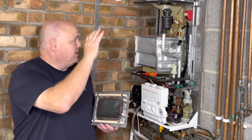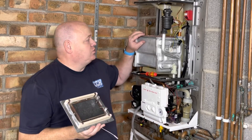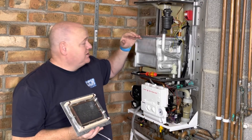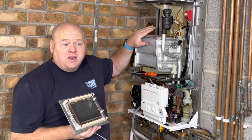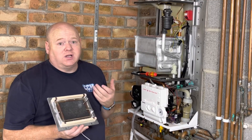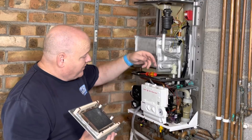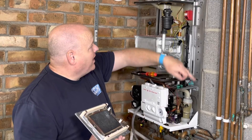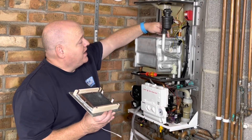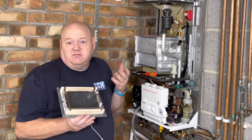David's now going to put the boiler back together. Just a few bits from me: David was keen to point out how long a service on these takes. It took David 30 minutes to fully strip this down and put it back together — and that wasn't with cleaning it — so it could take 40 minutes just for this part of a service. A little tip from me: on a service I would be pumping the expansion vessel up, and it's very easy on this boiler to disconnect the expansion vessel, which lets you get into this area a little bit easier. The more you do these, the faster you'll get.